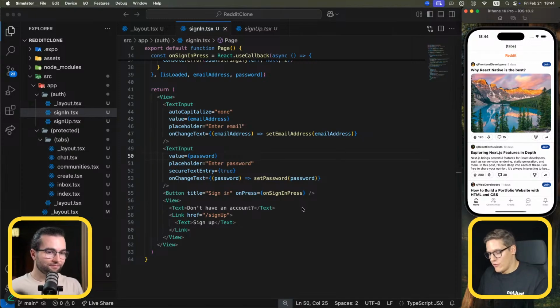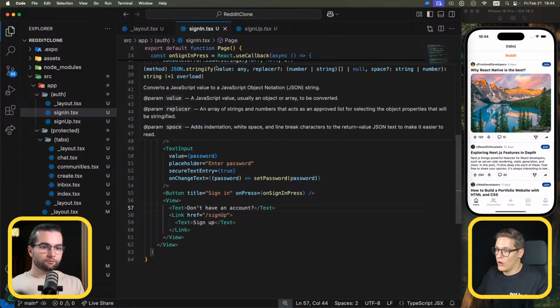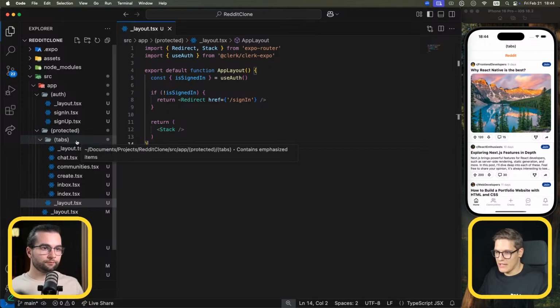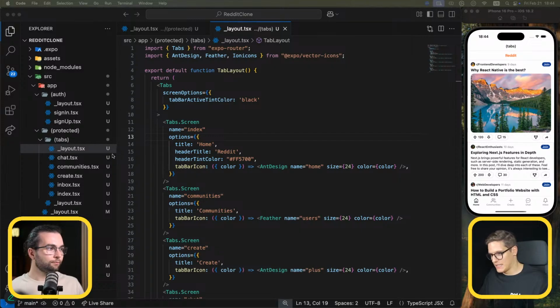Now to showcase the full flow, basically to log out as well, let's implement maybe a little icon here in order to log out, and that way we can style real quick the auth page as well. So in order to add the logout button, what we'll need to do is go into tabs, go into layout, because we want to keep this logout in all of the screens. By the way, don't worry about this top header. We'll fix it very soon as well.